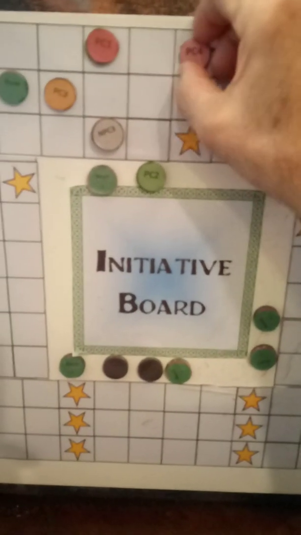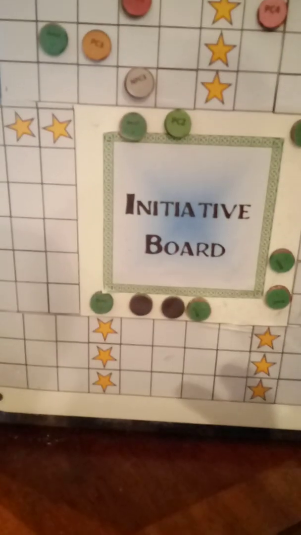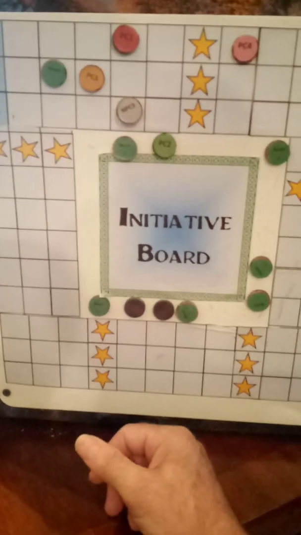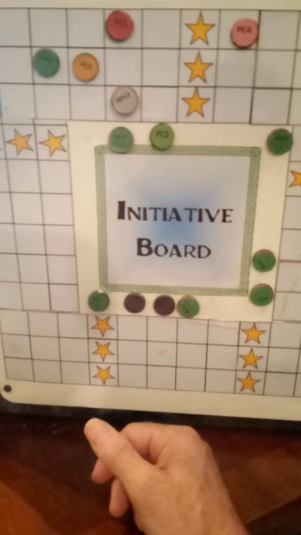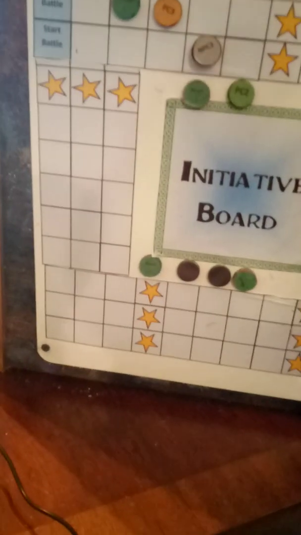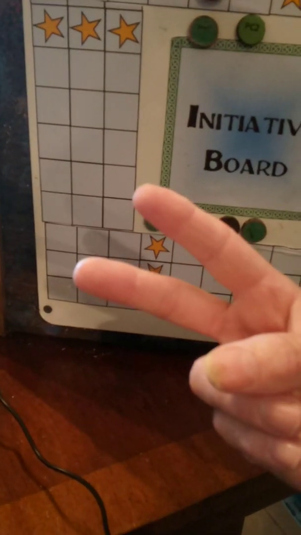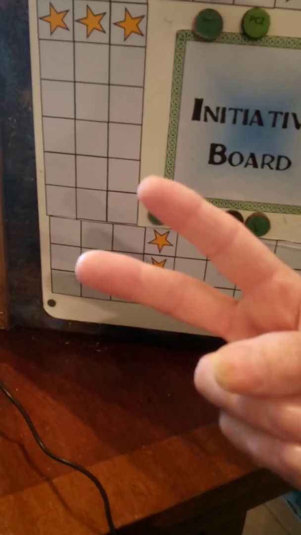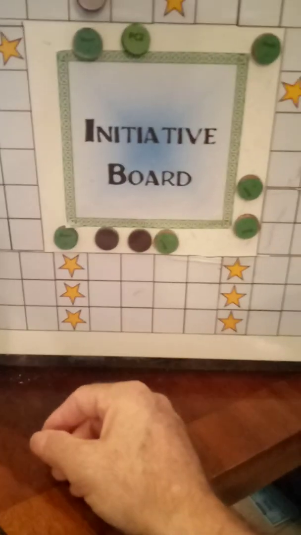A player crosses a star, and that's when the DM gives an interesting event that takes place. You know, smoke fills the room, the bad guys retreat, whatever the action is. And they continue to go around the board through the entire battle, playing 2 action cards per round. And that's how I keep track of initiative.